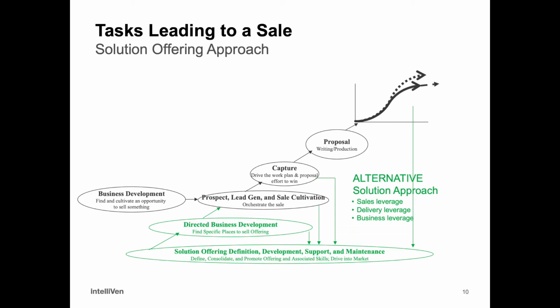And what you do with those steps is you consolidate what you've learned and package and disseminate it to 3 audiences: prospective buyers, current clients, and your team. And what happens when you do that is you sort of change the whole game. The solution offering approach changes the business in 3 specific and powerful ways.